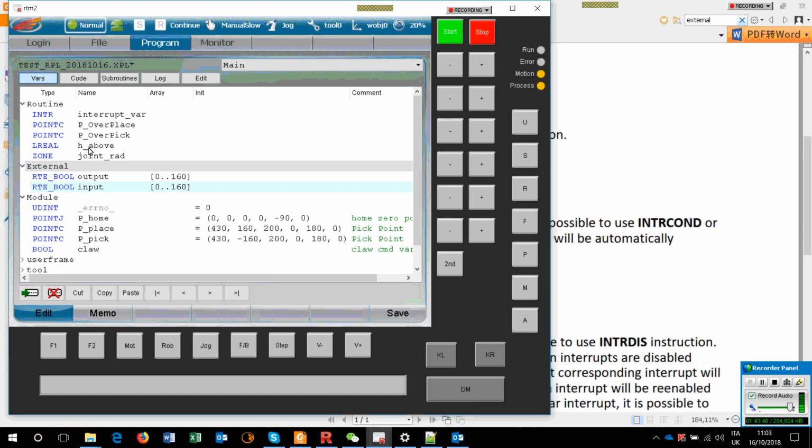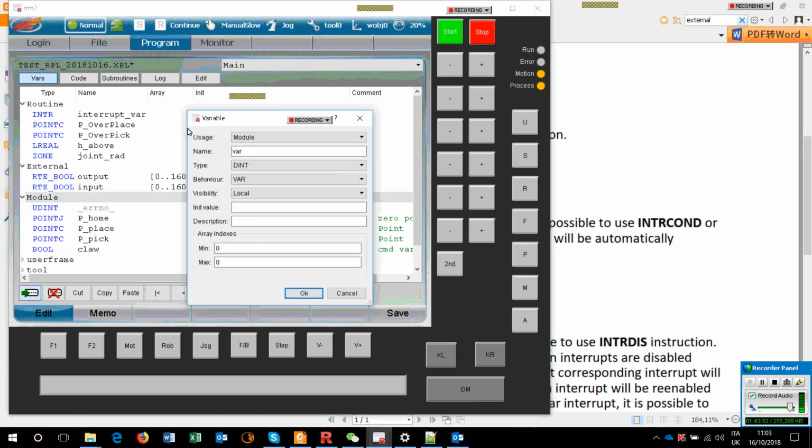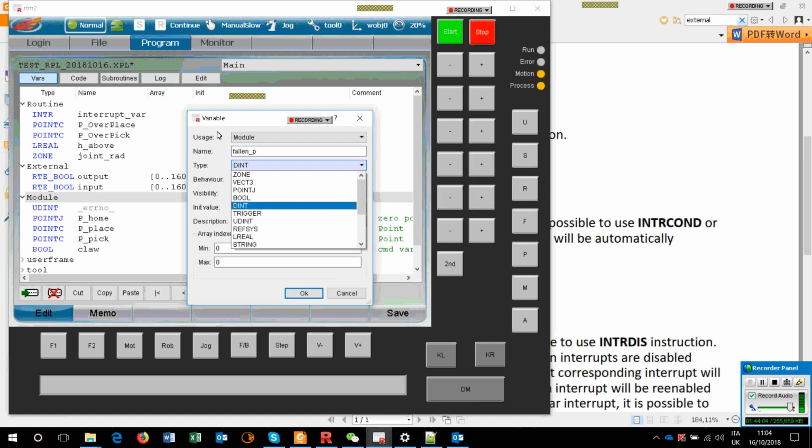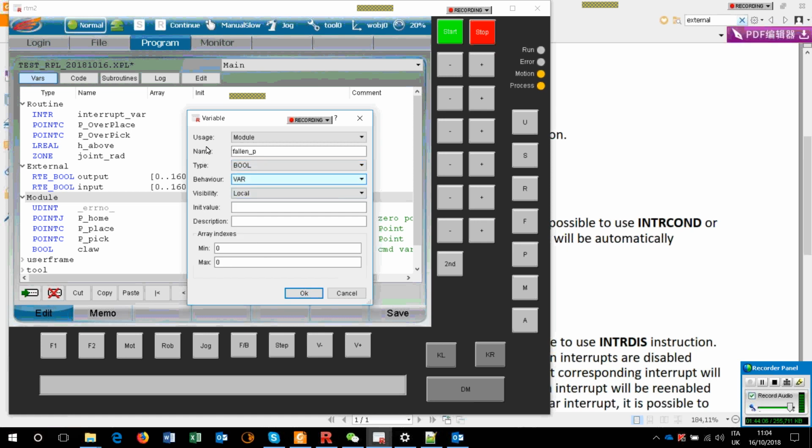We take the input, which is again the RPL input, and I make one module variable, which is fallen piece. Fallen piece is a bool.